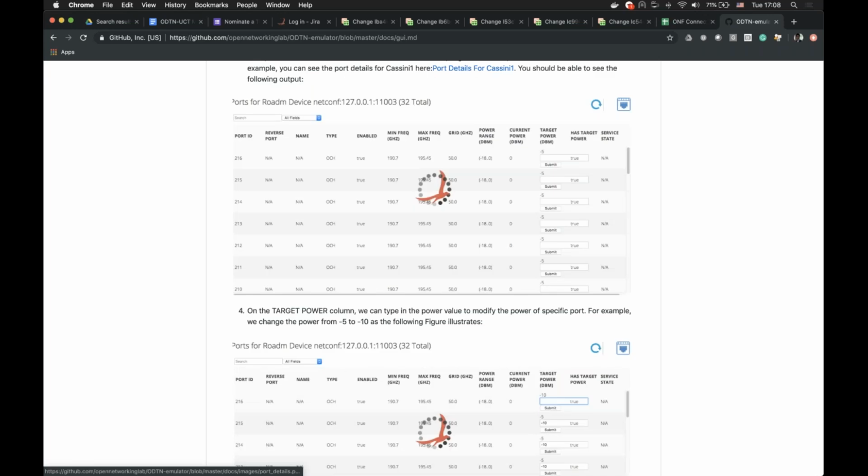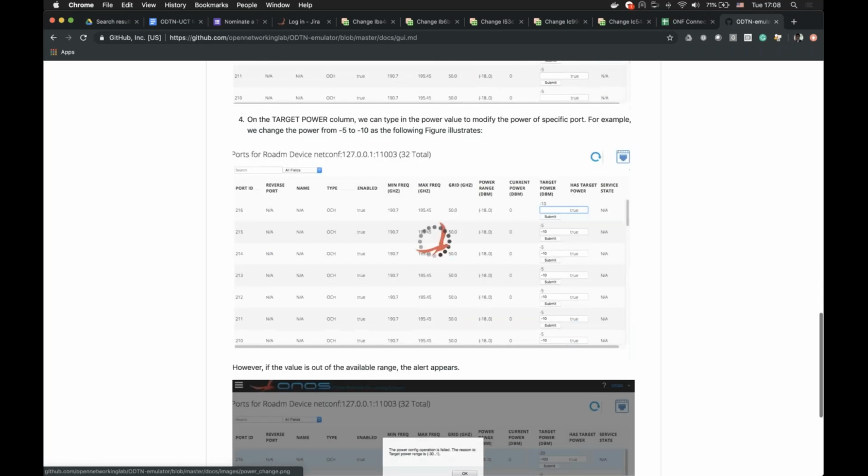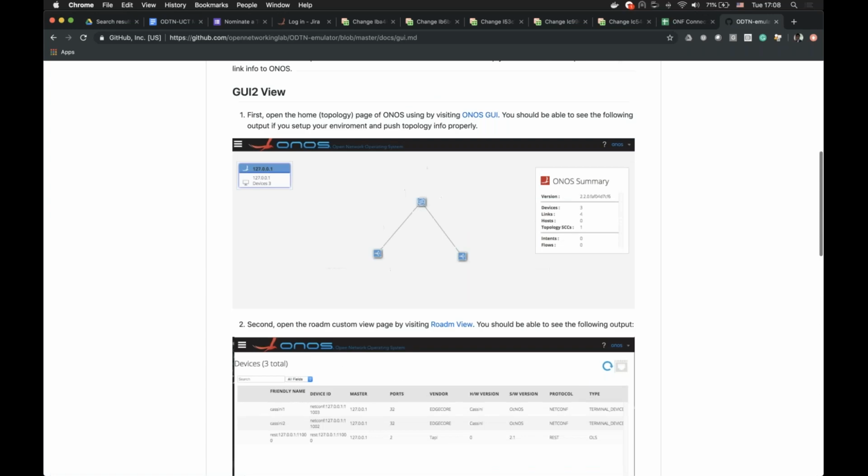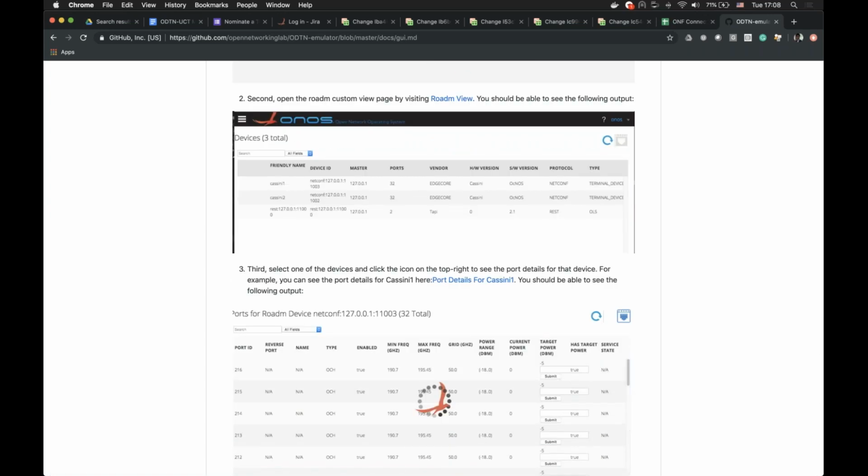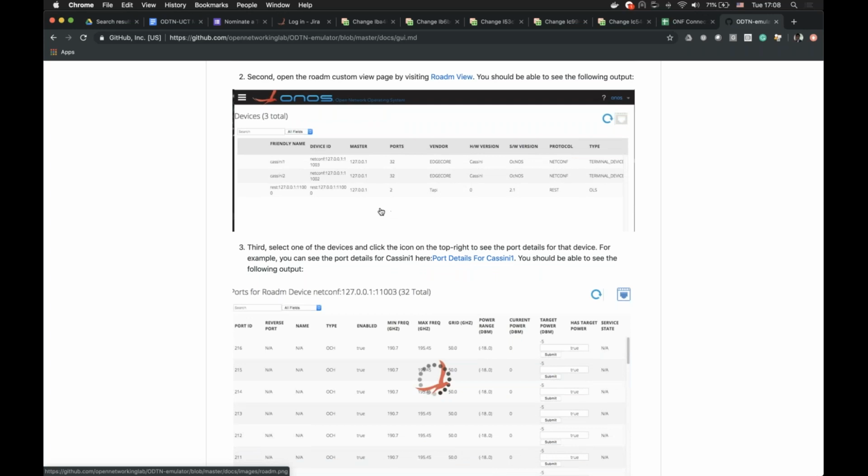I have to update these screenshots, but if you follow these elements, you will see all this new UI with all the power and configuration. So that's pretty good with the small additions that we made.